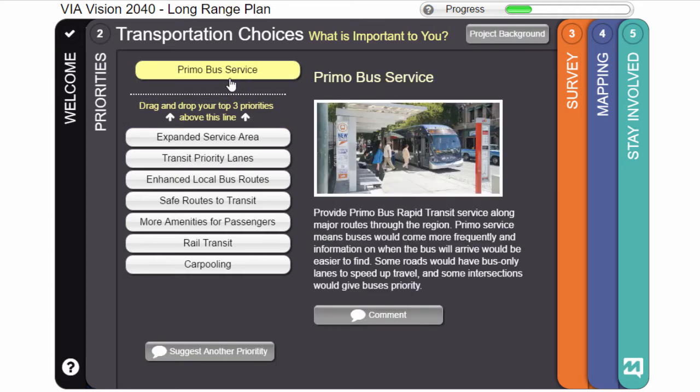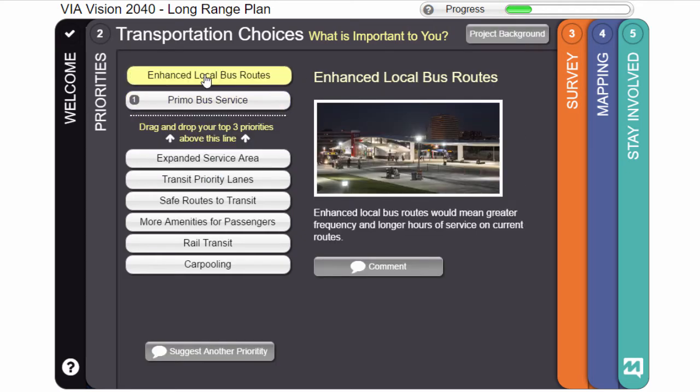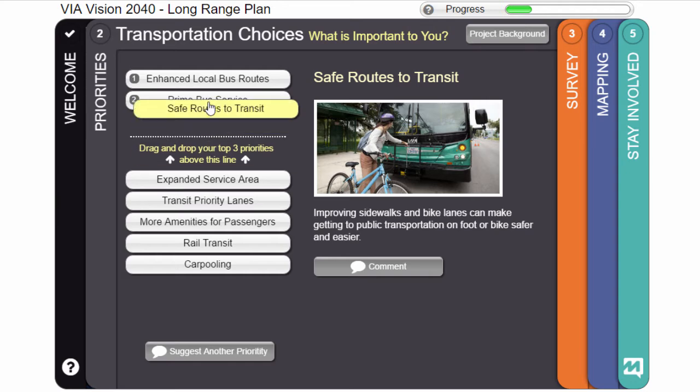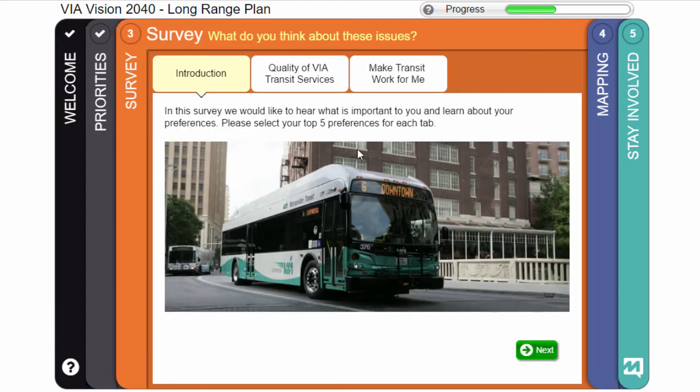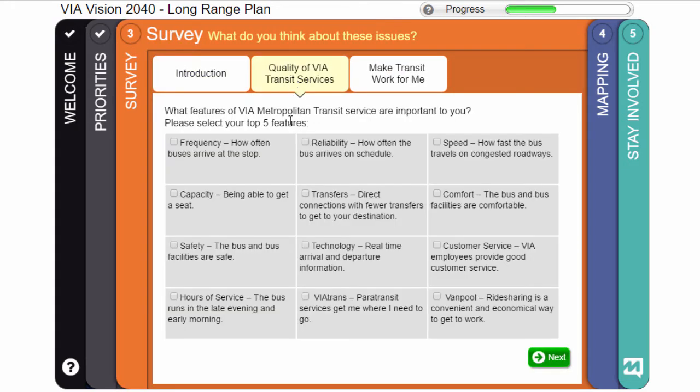So here we can just go in and create our own preferred list of what the top priorities for improving the transportation is. Simple as that. Then we've got a few questions around things like the quality of service, where you can answer a few questions about what would make it a better quality of service for you, what would make it work better for you.